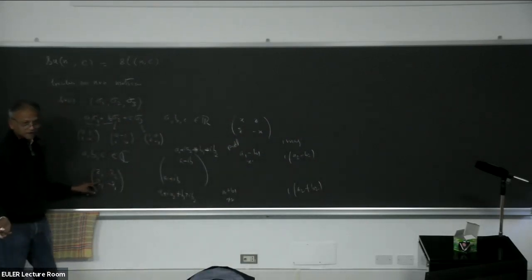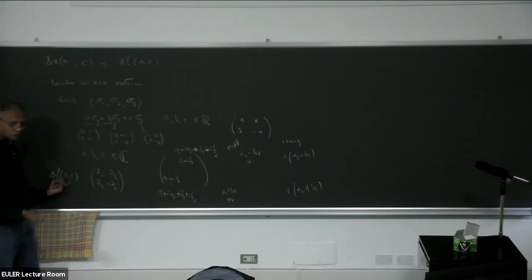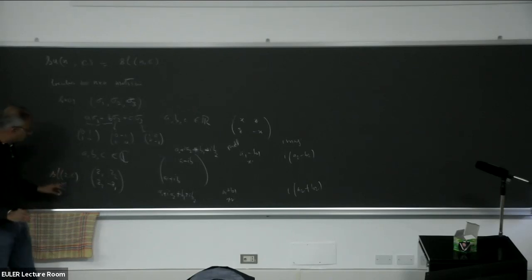Z2 and Z3 have no relation. They're independent. But this is the same algebra as that of the SL2C. SL2C is arbitrary complex numbers, but with just the traceless condition. That's all. Because for the SL group, at the group level, the determinant was 1. That translates into the traceless condition for the infinitesimal generators. That's all. There's no other condition. These are all arbitrary complex numbers.